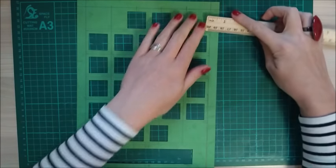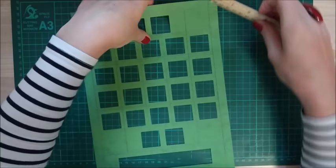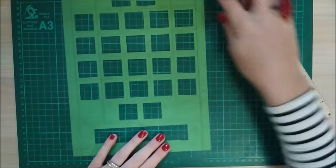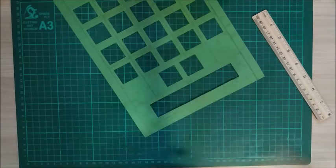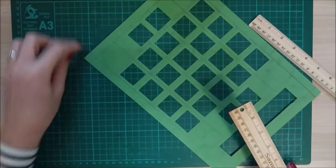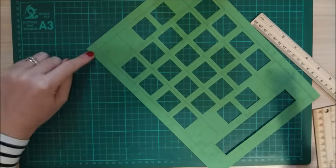So just start at the top here and just do 1/2 inch. At the bottom here, do 1/2 inch. And then join that up. Okay, and then again on the corner do 1/2 inch, join that up, 1/2 inch here, join it up, and then 1/2 inch. Okay, so you've got a nice 1/2 inch border all the way around there.